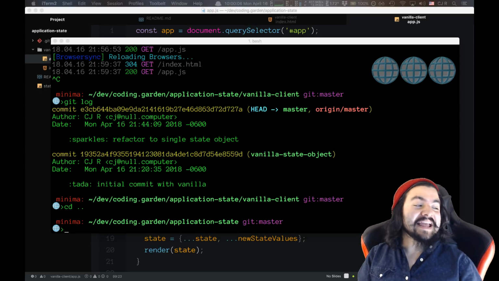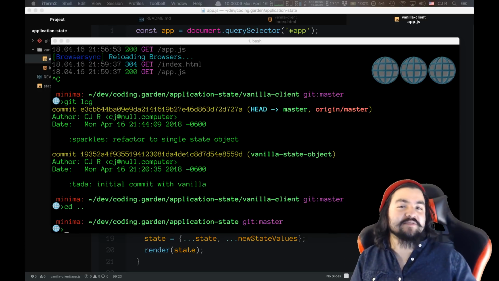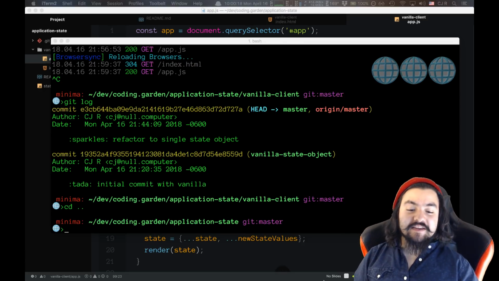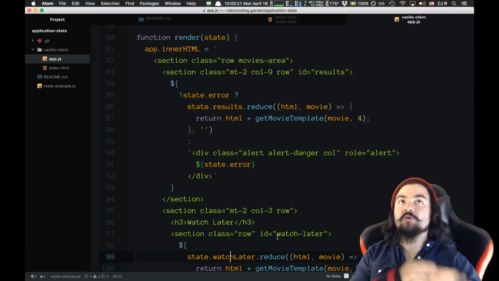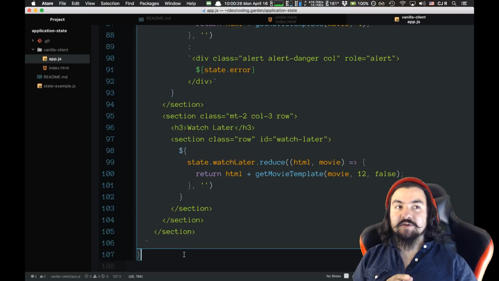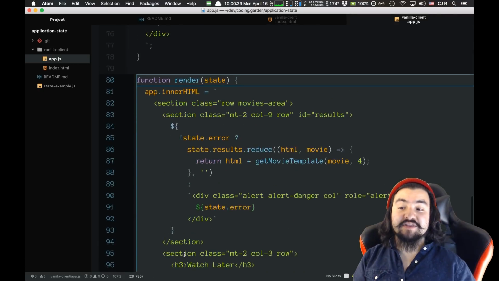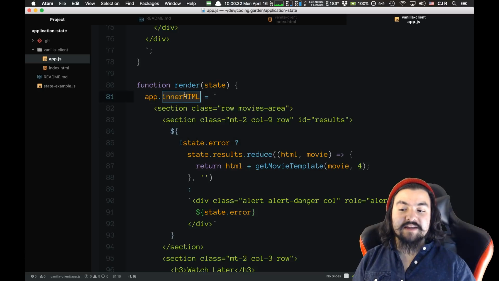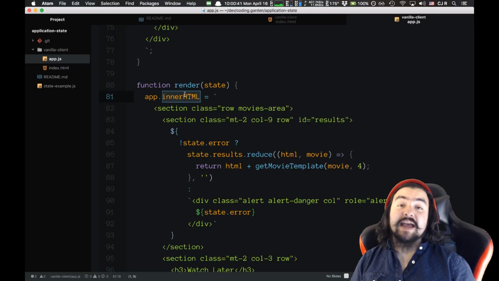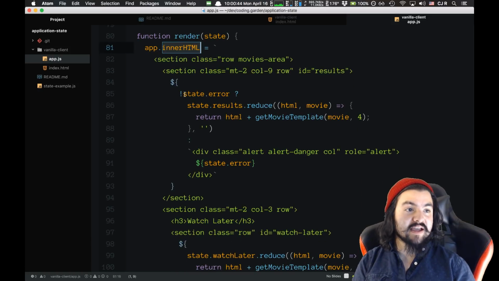But I will say, whatever I choose, I'm going to use the built-in state, either built-in state with Vue or built-in state with React. I just wrote React, yeah. And I think it's important to note, if you are using React, this right here is why a lot of people use React, because this is expensive. This is overwriting the HTML every single time we set state, right? Every time we set state, it's just wiping it out and re-adding everything. React uses the virtual DOM, so instead of wiping everything out, it is smart enough to only update the areas that need updating, right?